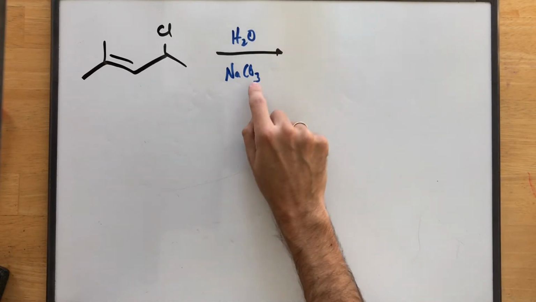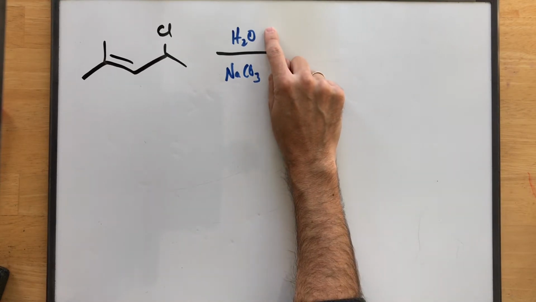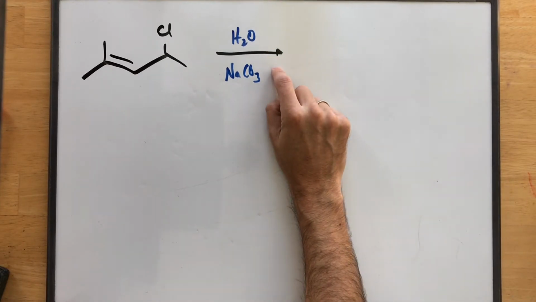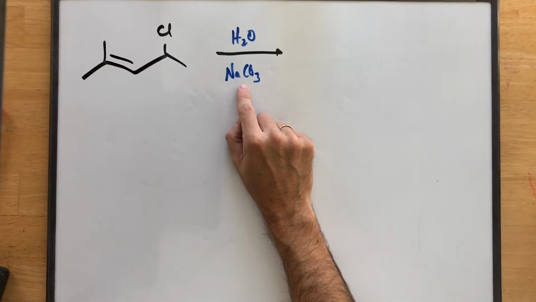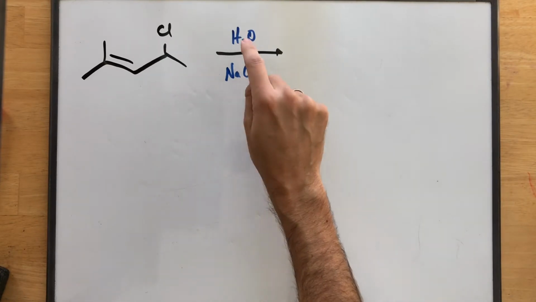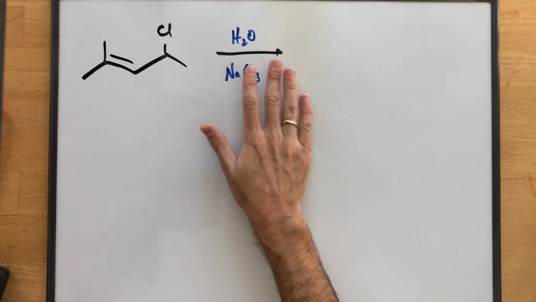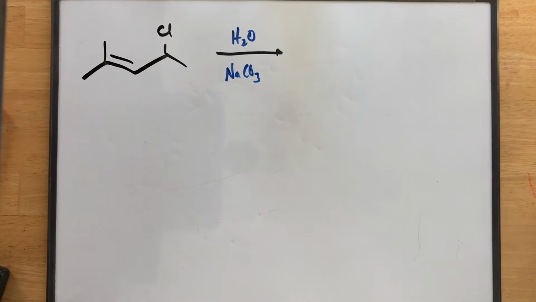If we look at this, we can clearly see this is a base, and then we've got water, which can also act as an acid. So we would think that maybe these two things would come together and we would wind up getting OH minus. Now the problem is you're probably going to get a small percentage of that, but this is a weak base, so there's not going to be a lot of that. So what you want to do in this question is consider as though that base is not even there, and I'll show you where I think this is coming into play. So just imagine that this is water.